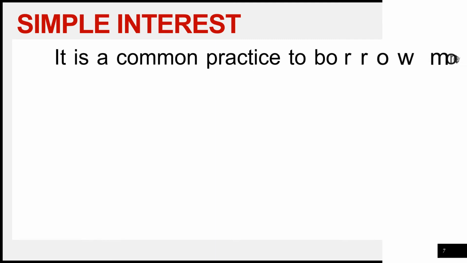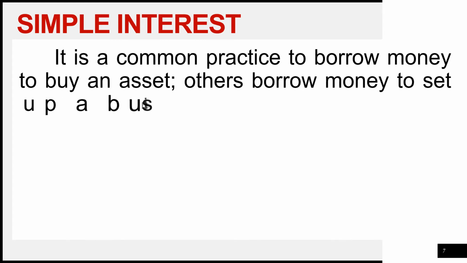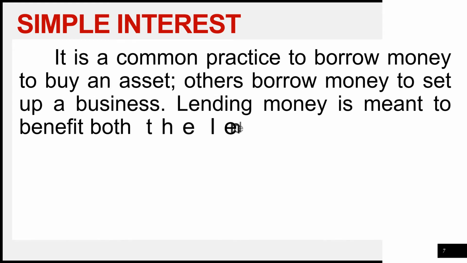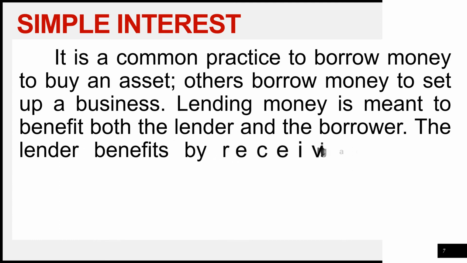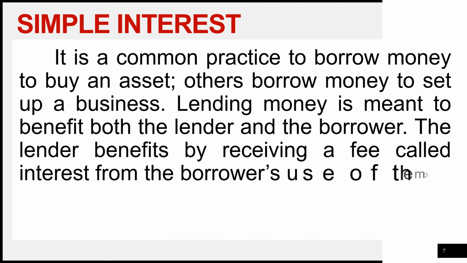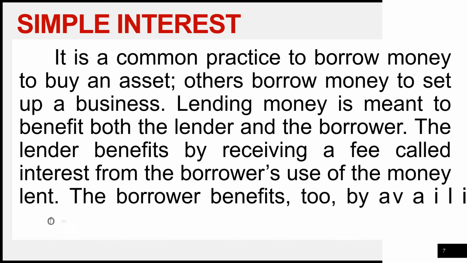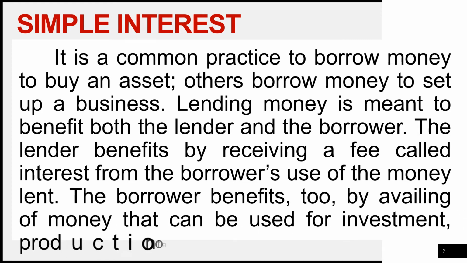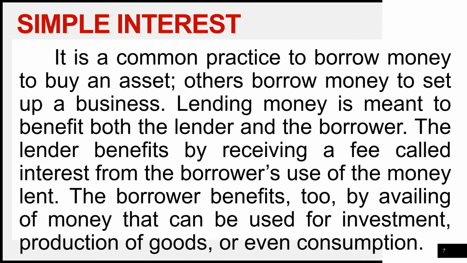As humans, money is part of our daily lives, and it is a common practice to borrow money to buy an asset. Others borrow money to set up a business. Lending money is meant to benefit both the lender and the borrower. The lender benefits by receiving a fee called interest from the borrower's use of the money lent. The borrower benefits too by availing of money that can be used for investment, production of goods, or even consumption.